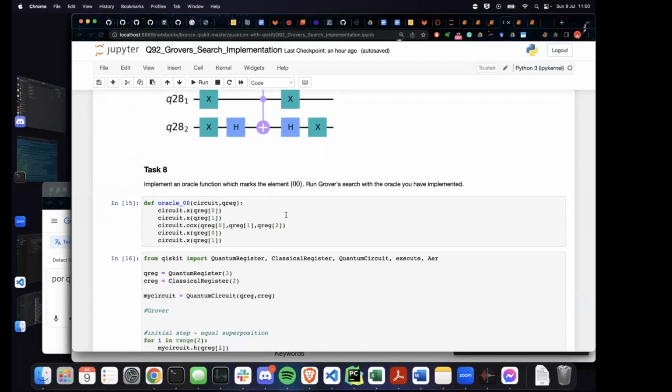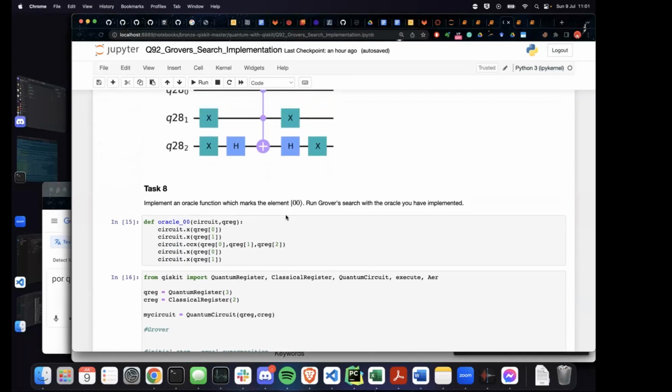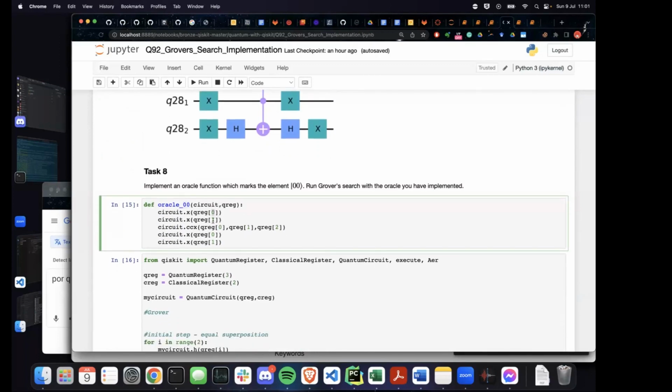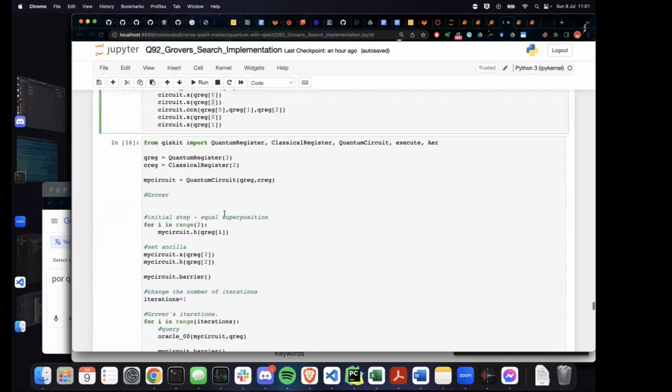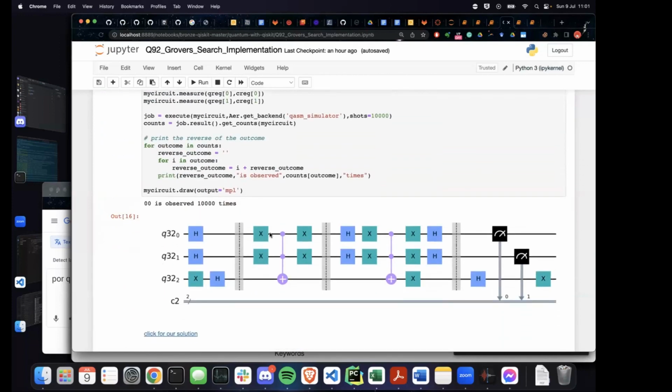Now, if the oracle wants to mark the 0, 0 state, I need to apply a flip gate or X gate to both qubits. Right, to the 0 qubit and 1. So I have this. At this point, if this is 0, I flip it, and here I'm going to have a 1 state. Also the same thing here.